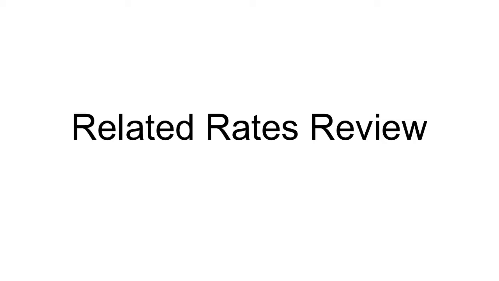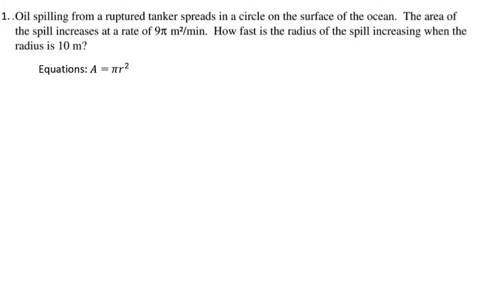All right, this is your related rates review for your test. In question 1, we have the oil spilling from a ruptured tanker spreads in a circle on the surface of the ocean. The area of the spill increases at a rate of 9 pi meters squared per minute. How fast is the radius of the spill increasing when the radius is 10 meters?